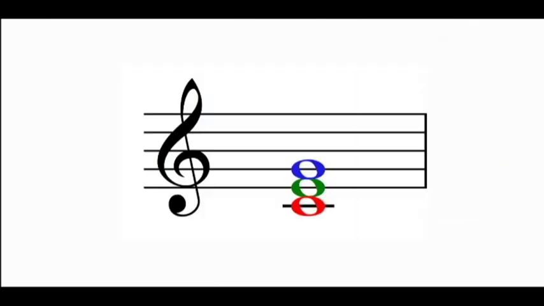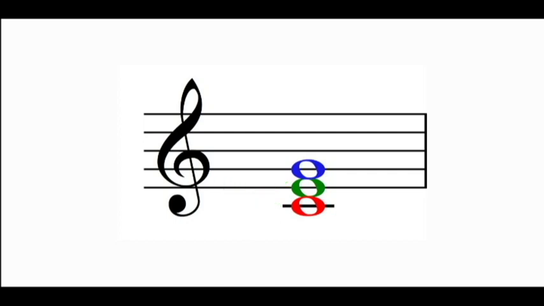Any triad, regardless of how it's positioned on the staff, will always have 3 elements: a root, a third, and a fifth. Now, these terms come from the intervallic makeup of the chord when it's in its most compressed form. For example, between the C and the G here, we have the interval of a fifth, and between the C and the E, we have the interval of a third.